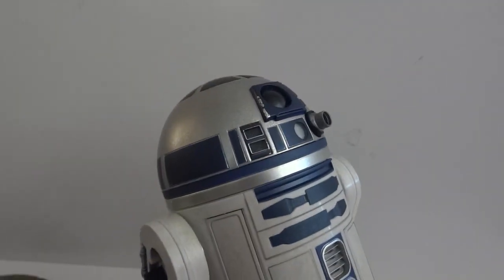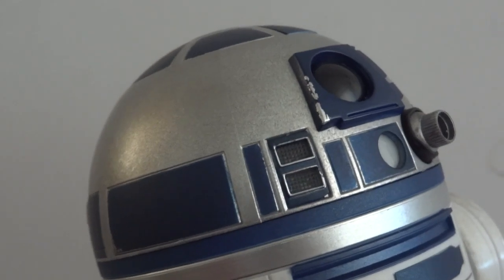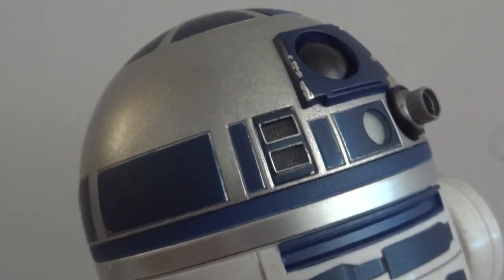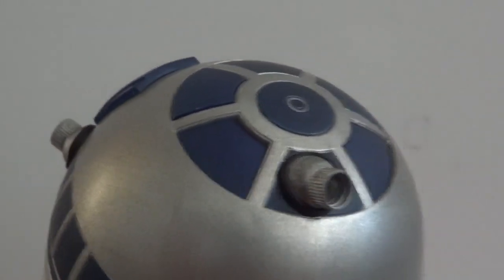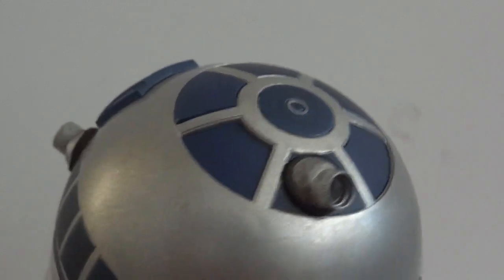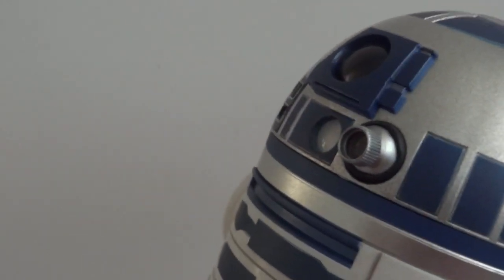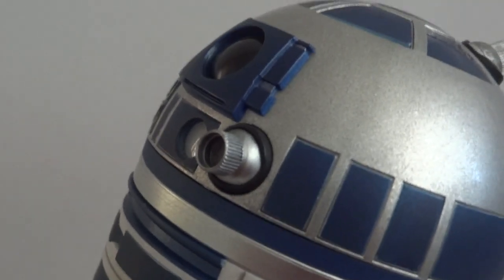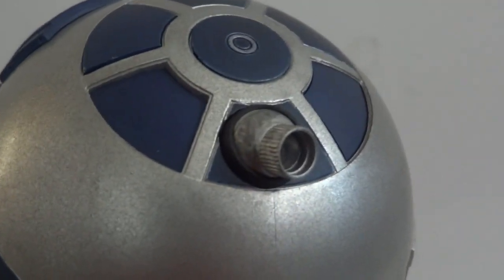But let's get a closer look at him. The paint job on him is pretty good. And there's the top. And then the projector light, the projector eye, is on a ball and socket joint, so you can move this around. And same thing with this one, back right here.